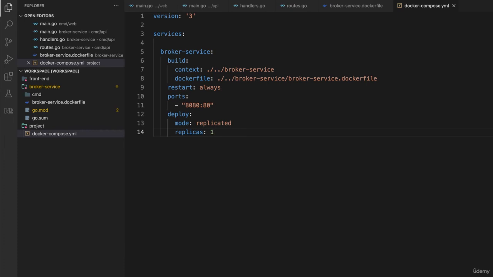Now, if everything went according to plan, I should be able to open my terminal, make sure you're in the right folder, the project folder. So if I'm up here, for example, and I'm inside the broker-service folder, I type pwd on a Mac or Linux, and there's probably something similar on Windows, but I can't recall what it is right now. I'm in the wrong folder. So I'll go up one level, and then I'll go into project. Okay? Now I'm in the right folder, because this is where my Docker Compose file lives.